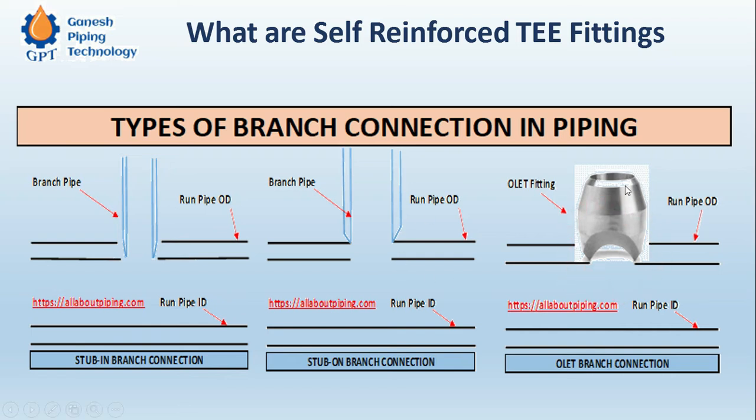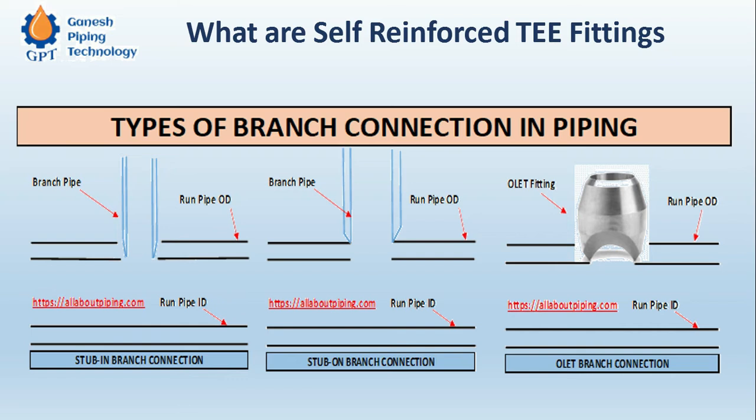Okay, so OLED is an option to stub T, and why that is, we will see. In the stub T, we have seen that there is something called a reinforcement pad. So what is a reinforcement pad? To understand that, whenever we are drilling a hole in a header, the cross section of that pipe gets weakened, because whatever calculations were made for safety, for the pressure and temperature to withstand that given pressure and temperature, that calculation was done considering the full pipe, the inside diameter of the full pipe.